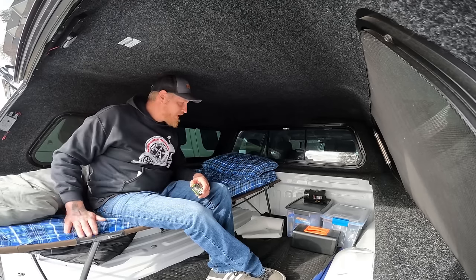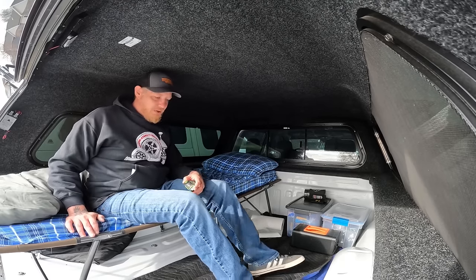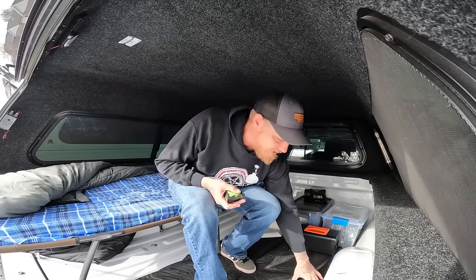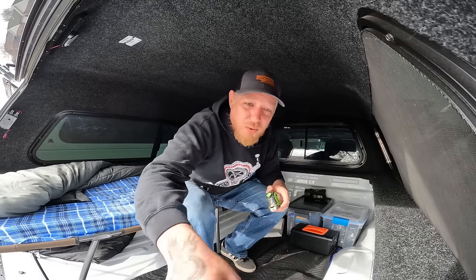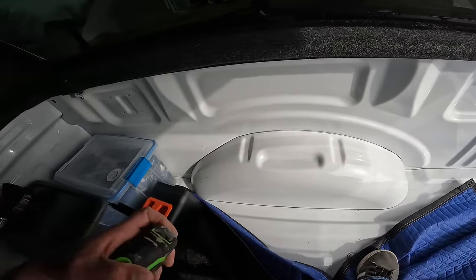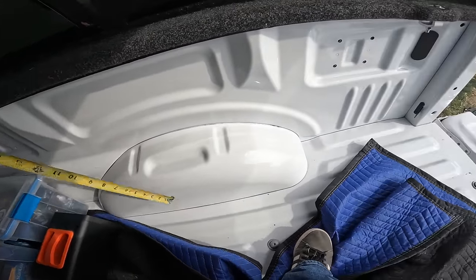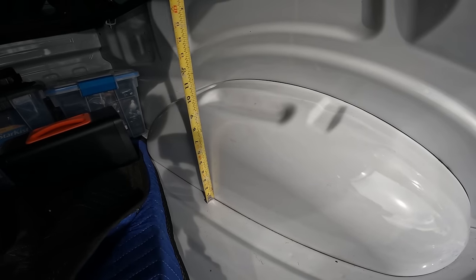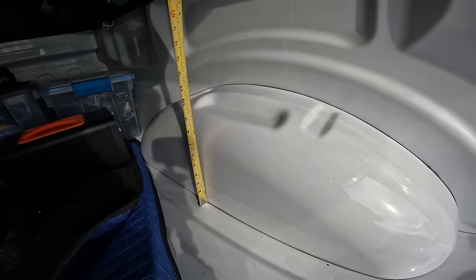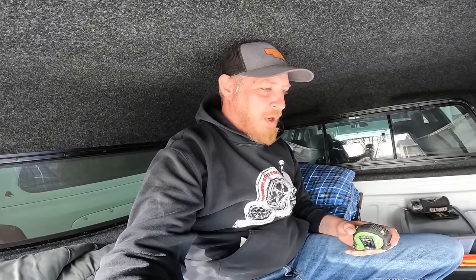Do I wanna, why don't we see if we can make that other bed fit? Actually, I should probably just measure the wheel well instead of doing all that stuff to see if it'll fit over the wheel well here. See kind of what this is. 10 or 11 inches prior to the top. I don't think that bed is gonna fit, but let's see what that height is.